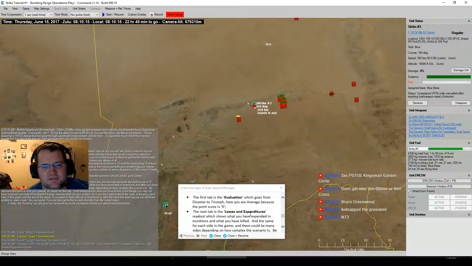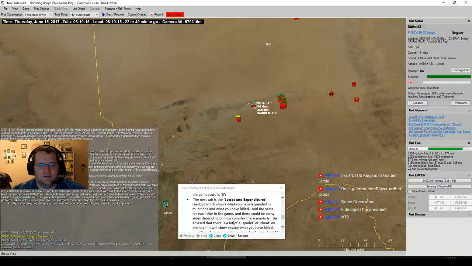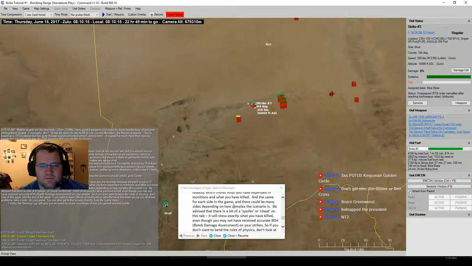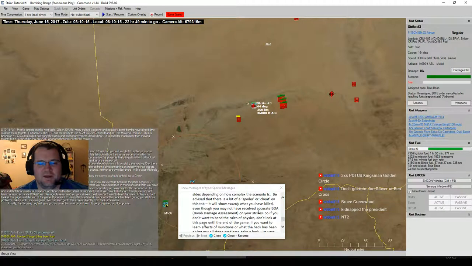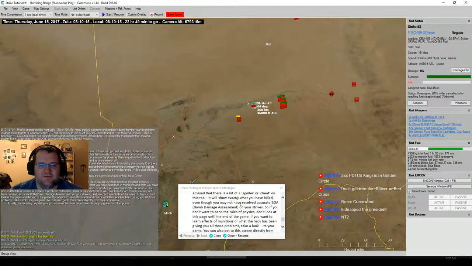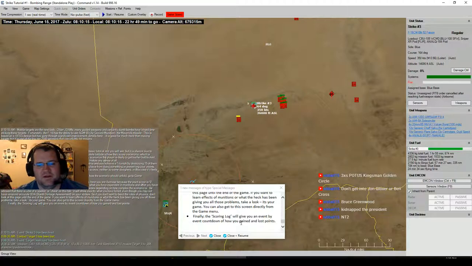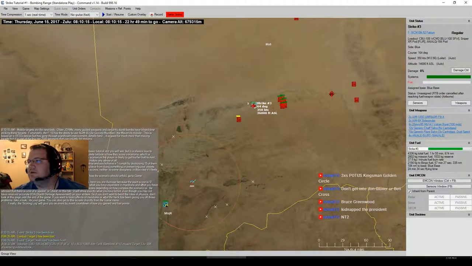The next tab is Losses and Expenditures, which shows what you have expended in munitions and what you have killed, and the same for each side in the game. And there could be many sides depending upon how complex the scenario is. Be advised that there is a little bit of a spoiler or a cheat on this tab. It will show exactly what you have killed, even though you may not have received accurate BDA, bomb damage assessment, on your strikes. So if you don't want to bend the rules of physics, don't look at this page until the end of the game. If you want to learn effects of munitions or what the heck has been giving you all those problems, take a look. It's your game. You can also get to this screen directly from the game menu. Finally, the scoring log will give you an event by event countdown of how you gained and lost points. Cool.